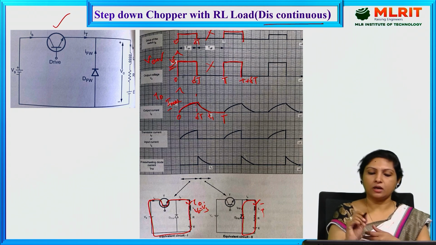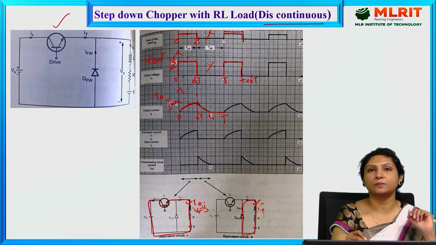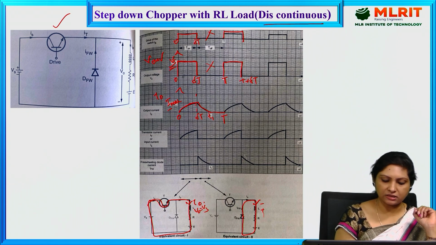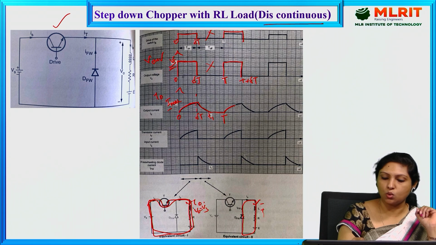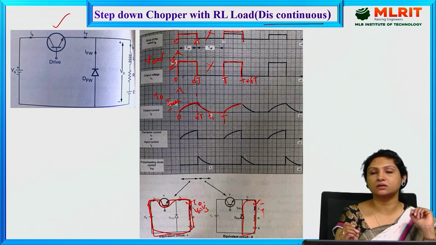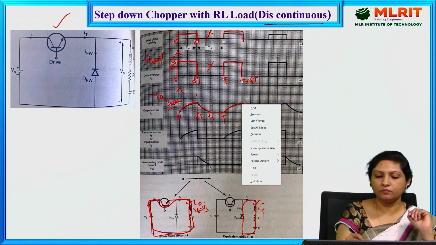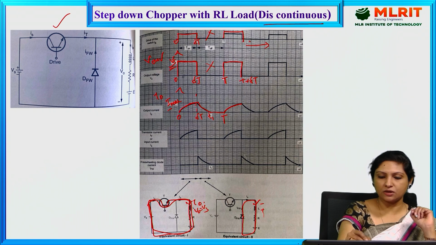And now, coming to this instant called t, again we have provided the base drive for the transistor, and that is how the transistor again started conducting current through the load, and current is building at a slow rate because of the presence of the inductor, and it is becoming maximum at this instant called I maximum. And the moment it reaches I maximum, that is t plus delta t, again we have withdrawn the base drive for the transistor, hence the transistor is off.